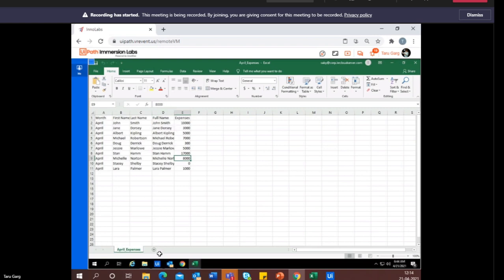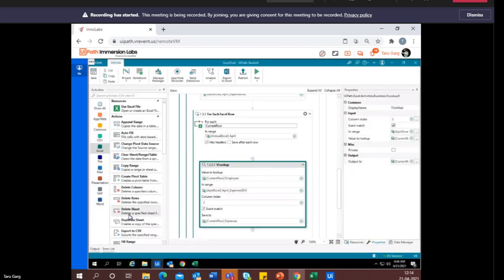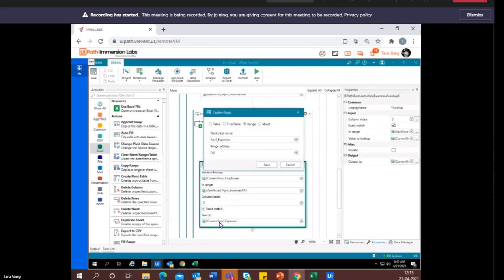So I go back to my studio. I go on the plus icon of in range. When I go here, I select April Excel. In April Excel, I select custom input. Once you select custom input, you get to see four radio buttons here. You select the range. In the worksheet name, you go to April Excel and you select the April expenses sheet.